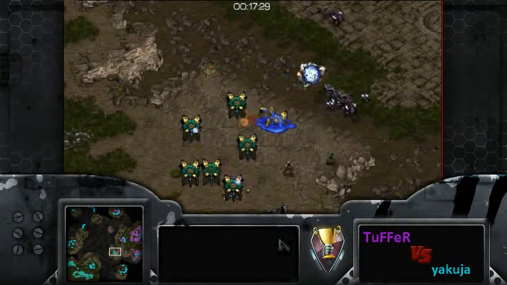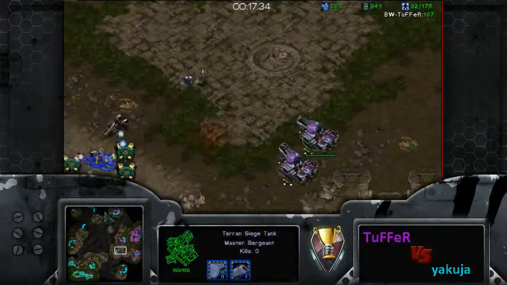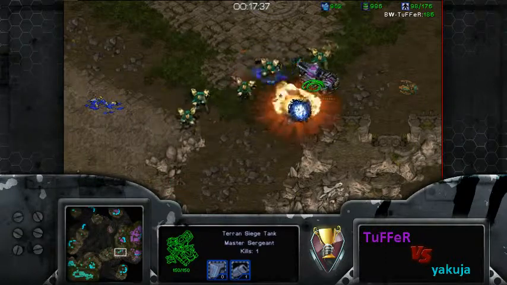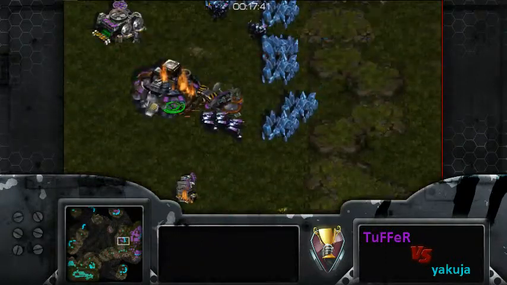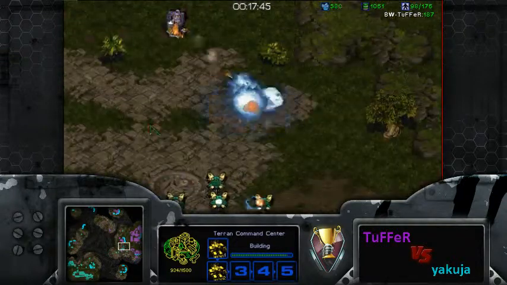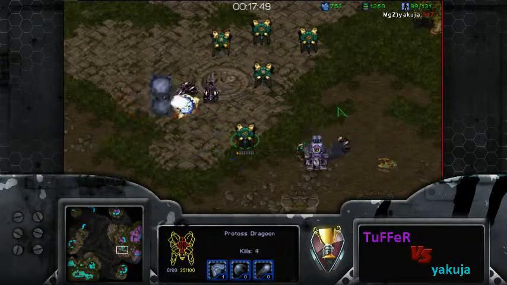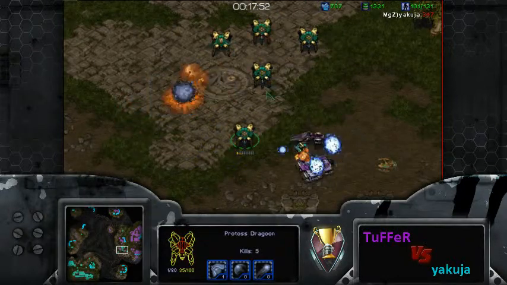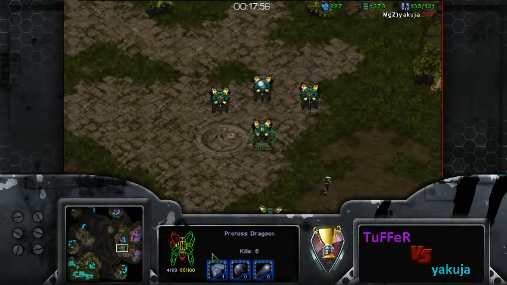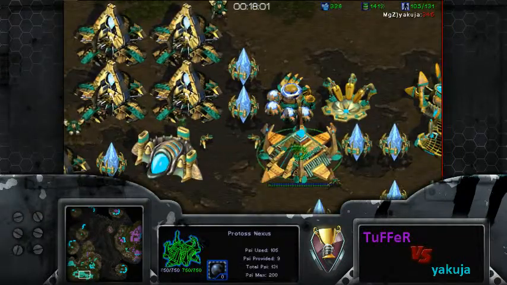Yeah, TuFFeR's throwing away a lot of mech units. Just giving away units right now, and Yakuza's been on just like 8 goons and just rampaging through these guys right now. Pretty sick. I think the hope was that he could save his mineral only, but does it even matter? I mean, wow. Yakuza's really just rampaging through this guy right now. I mean, this is after Nina was declaring the game over like 5 minutes ago.